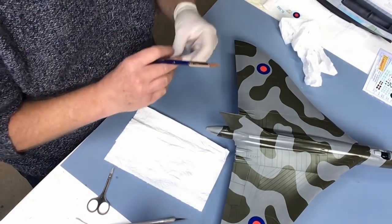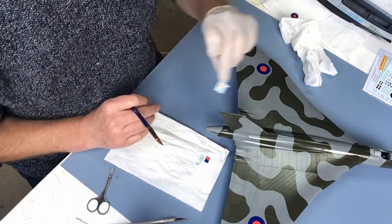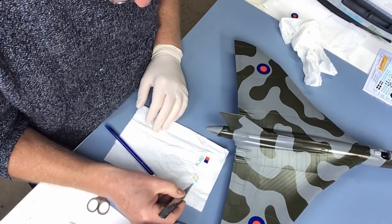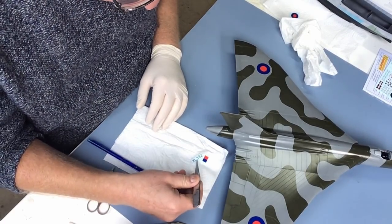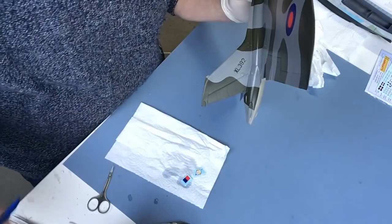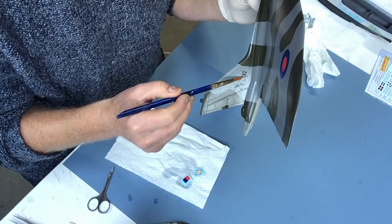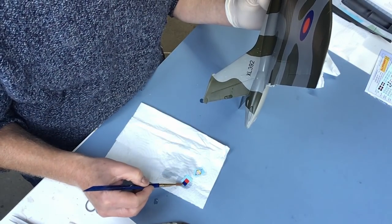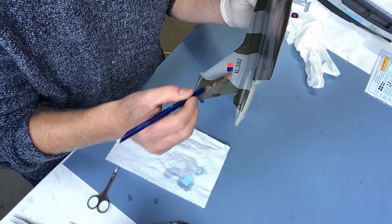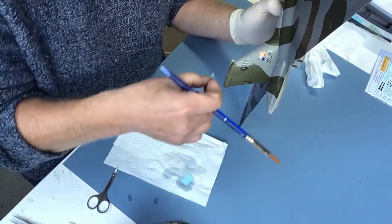So we'll have the flash, the serial number and the 617 badge. Because we've got three to put on all together, we just need to work fairly fast with this. So apply the serial number first, get plenty of microset on the job. Then the fin flash, and finally the 617 squadron badge.